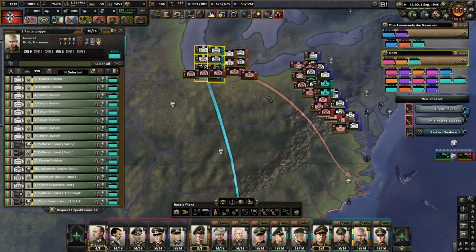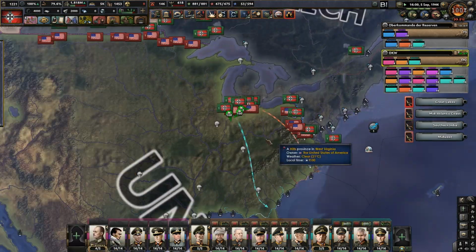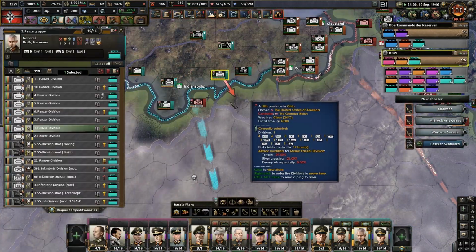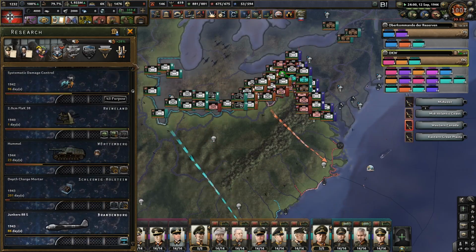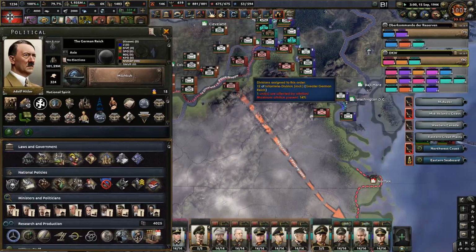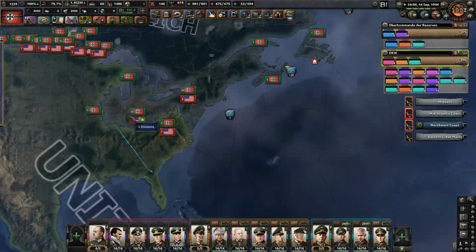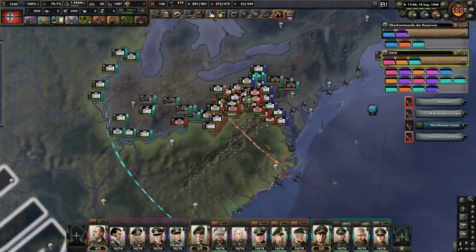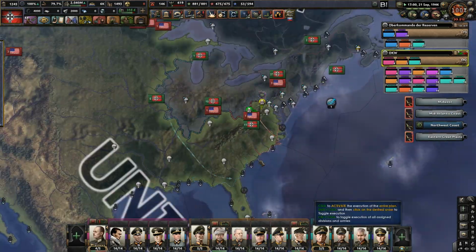At that point, I was like, all right, let's enlarge the front line by using the panzers to spearhead an offensive directed towards the southeastern coast. And again, as always, the idea was to surround and trap as many US divisions as possible.